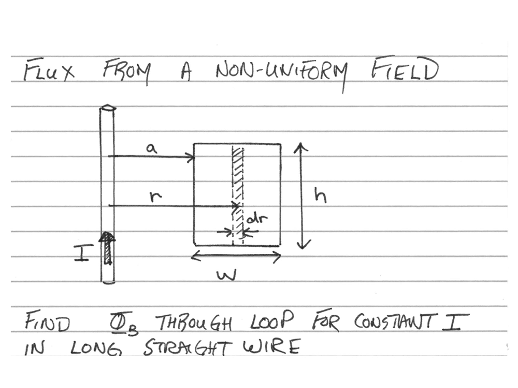Now, one of the things that you'll need to do in today's packet is integrate and determine the flux through a loop of wire when you have a non-uniform magnetic field that's passing through the wire loop. And so essentially what we want to do is find the flux of magnetic field through a square loop of wire.